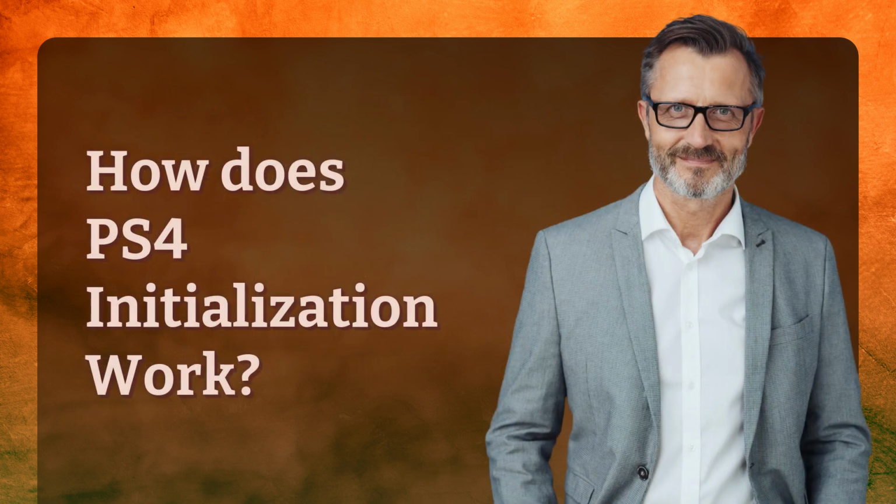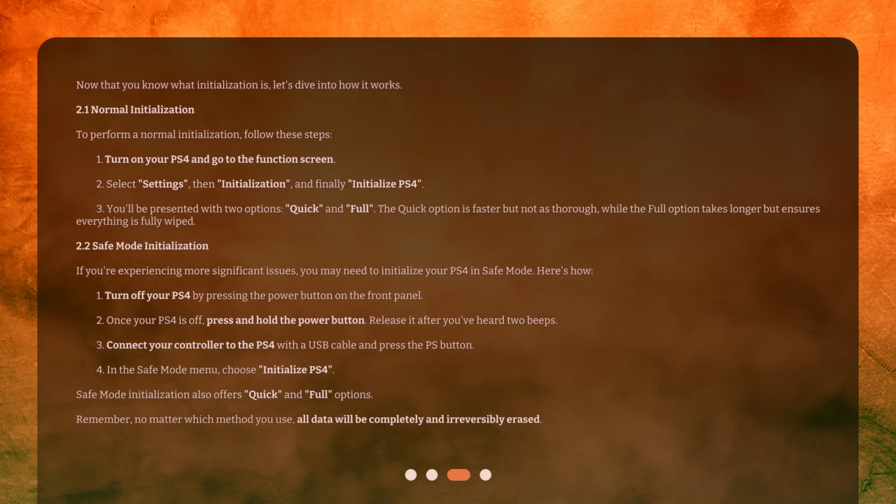How does PS4 initialization work? Now that you know what initialization is, let's dive into how it works. 2.1 Normal initialization. To perform a normal initialization, follow these steps. 1. Turn on your PS4 and go to the function screen. 2. Select Settings, then Initialization, and finally, Initialize PS4. 3. You'll be presented with two options: Quick and Full. The quick option is faster but not as thorough, while the full option takes longer but ensures everything is fully wiped.